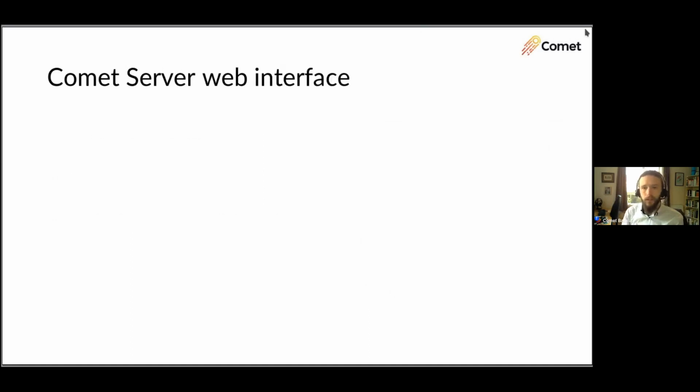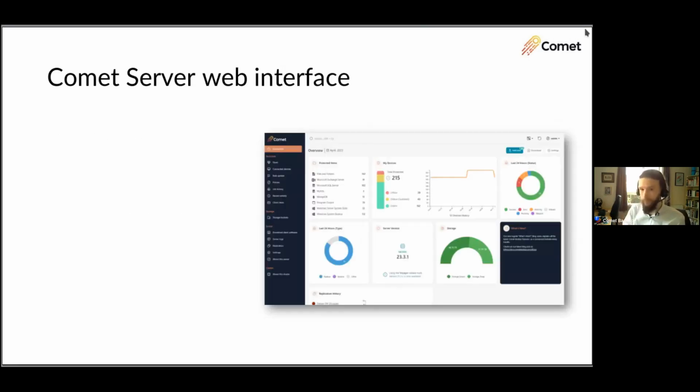Comet Server Web Interface. When upgrading to Thebe, you'll be greeted with a new experience. This is the first major Comet Server Web Interface upgrade in about 6 years. We're very excited and proud of the new layout. It looks very clean and modern. A picture says 1,000 words, but I would like to point out a few specific features here.